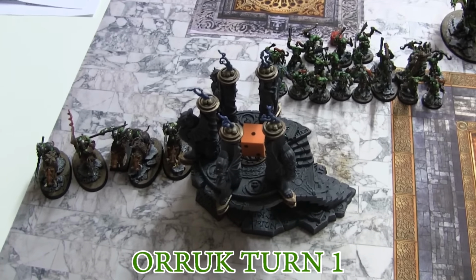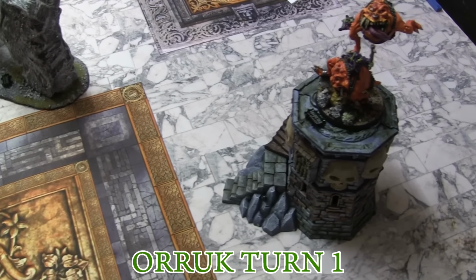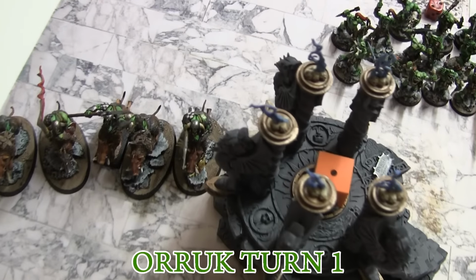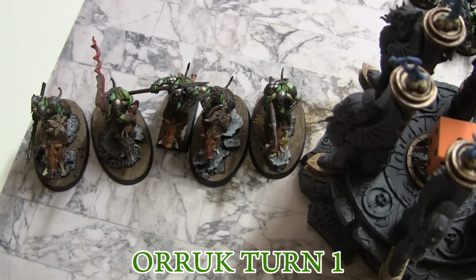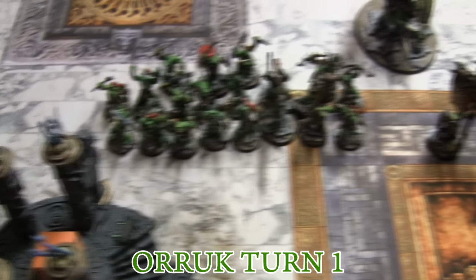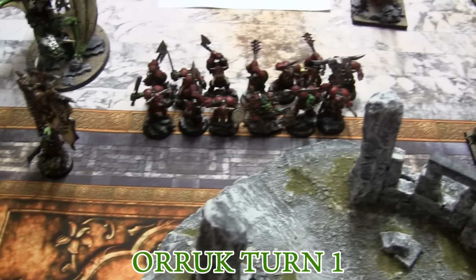Orruk turn one, and it's been nothing but a huge advance, really. Everything has come forward as far as it can. The Mangler Squig has hopped on top of this tower to claim one of the vital locations. The central one is still unmolested, but this one has an orc boar boy just touching it at the edge there. Because of the way that wound allocation works in Age of Sigmar, the owning player can remove whichever models he likes, so if I were to start shooting at them, he would just remove that model last. It's a little bit more safe than you might imagine. Everything else crept up, and the only shooting that took place was from the rock lobber, and that failed to hit. So, it's going to be over to the Stormcast.